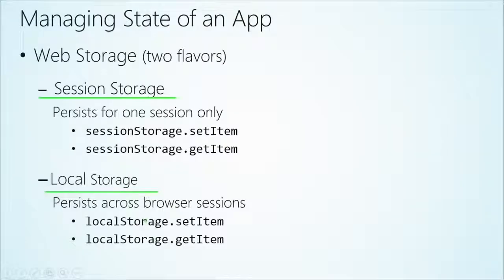So it's there permanently. If we look at the screen, we want to be familiar with the two methods that are available. And if you notice, they are the same: set item, get item for both session and local storage. They're easy to remember. Set item would be to put a value into there, write a value. Get item would be to read it back out and retrieve it. Set, get. So you need to be familiar with what web storage is and the types of storage that you can do.